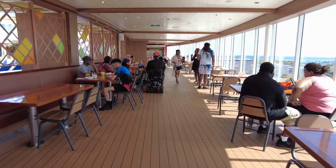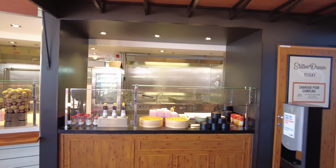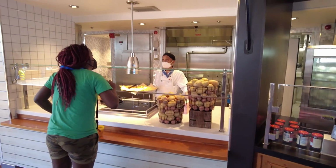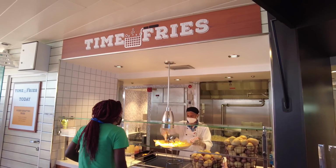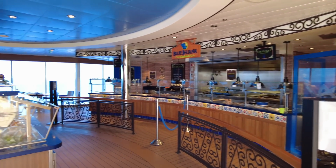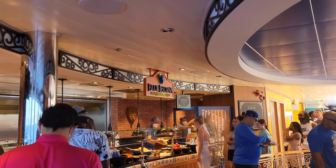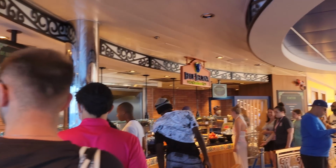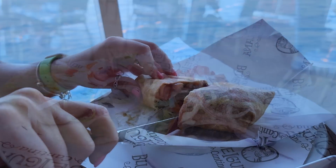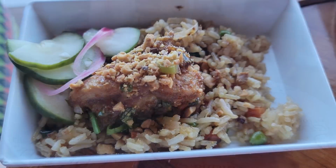They are all included except for the Seafood Shack, which is a la carte, costing between $14 and $16 per item. This serves up some great seafood options, and they often pick up some at the ports along the way. On the other side is the Blue Iguana Cantina, which isn't included and has Mexican food. They're open for breakfast and lunch. It's another nice quiet breakfast option. We really liked the selection of poolside food and that it wasn't just burgers and hot dogs.